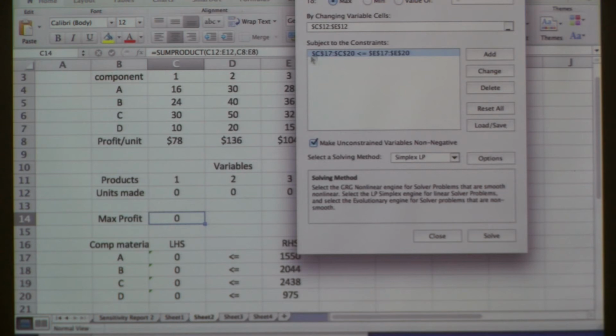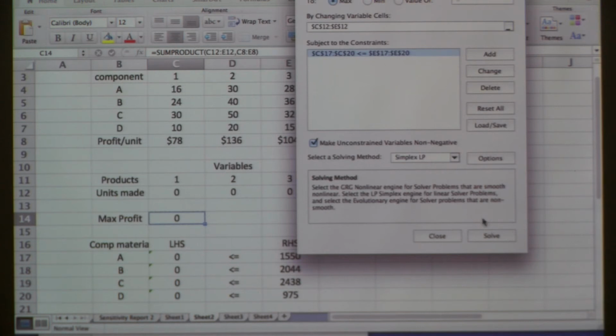The variables are here, 1, 2, and 3, so from C12 to E12. And then my constraints are here, C17 to C20, less than or equal to E17 to E20, which is marked here. Is that clear? And for the solver, we choose simplex.